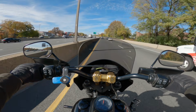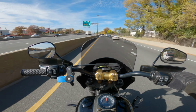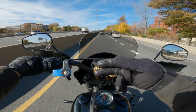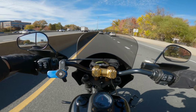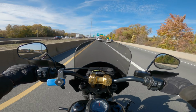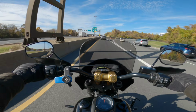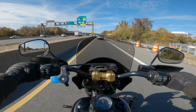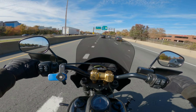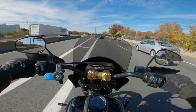I will say the one area that has improved, I think, is the wind is not really hitting me in the chest as much as I thought it would. So I think what's happening is the wind is coming through the fairing and scooping down just a little bit and then going back up onto my face. So the result is less wind buffeting to the face. Definitely a noticeable difference on the chest area. The 13-inch versus the 11-inch, if it were up to me, I don't know if I would spend my money there. I don't know if there's enough of a drastic difference.